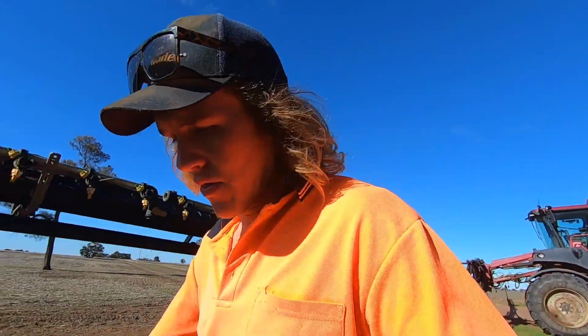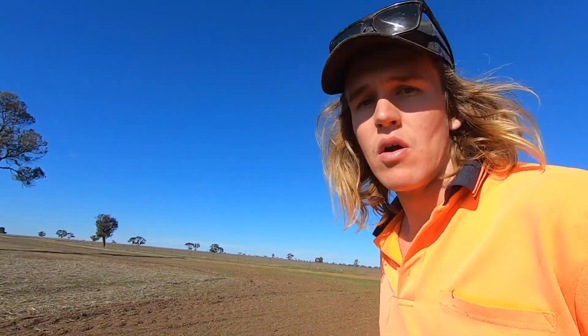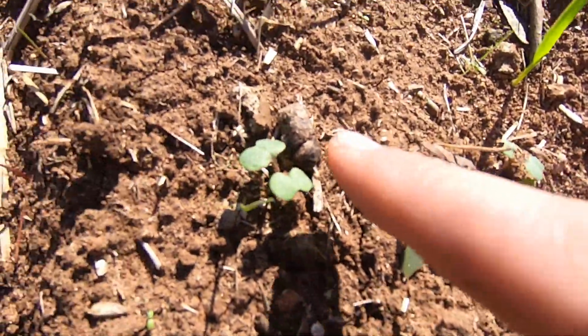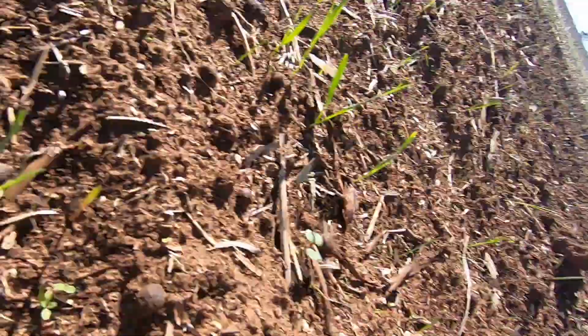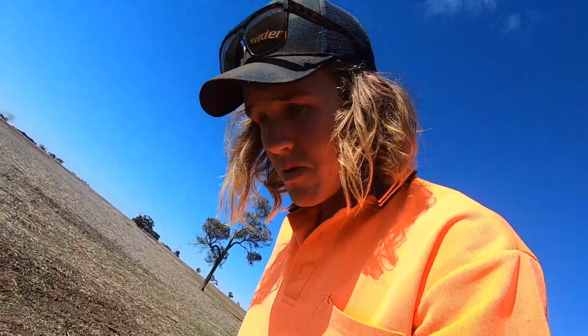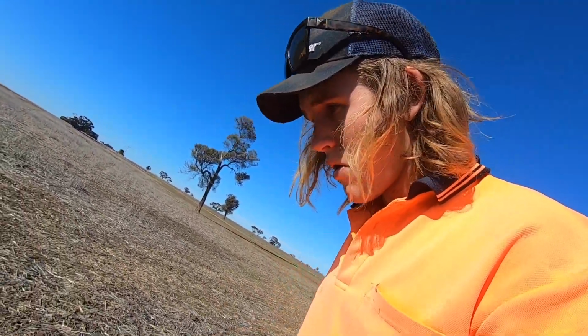Right, so we've got a couple of paddocks done, and we're just on to the last one of my canola. I thought I'd come out here and show you what canola looks like when it's coming up. Canola is the crop that you see in the paddocks with the yellow flowers, but it changes the most. It's the most different. So this is a canola seedling. That's them there. They're coming up and looking pretty good. These ones here don't have any bug damage on them by the looks. Back in the first paddock they did have some bug damage, so we're onto it at the right time, I think.